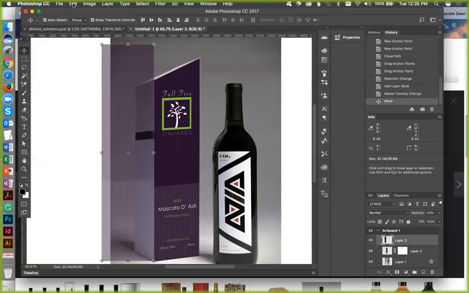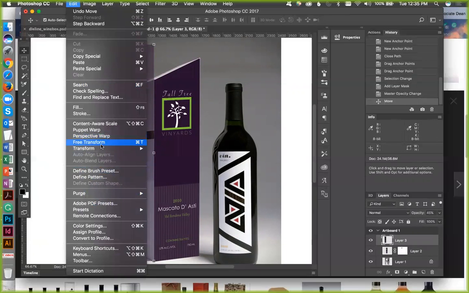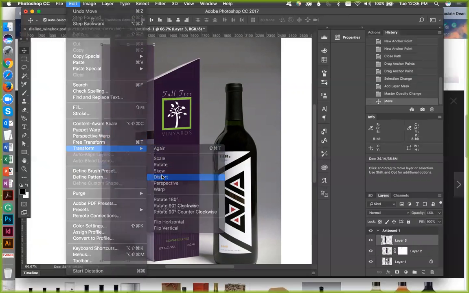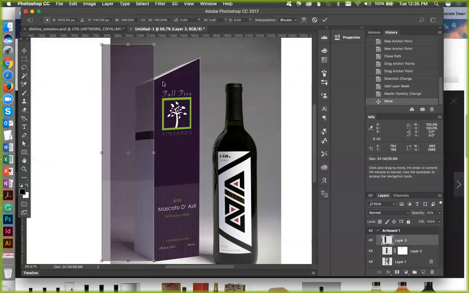I'm going to go to Edit, Transform, and Distort. This one is pretty straight, so let's see. I'll probably still have to.